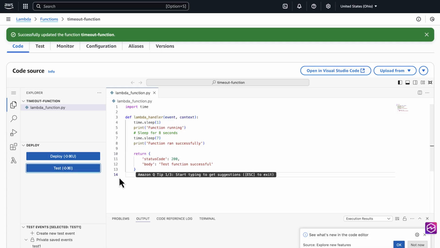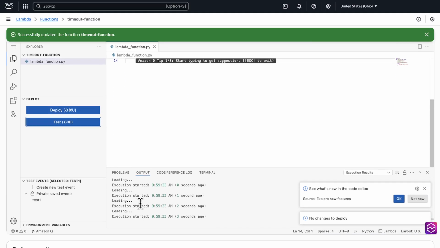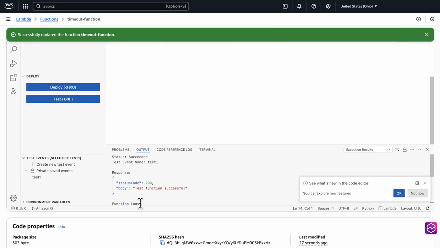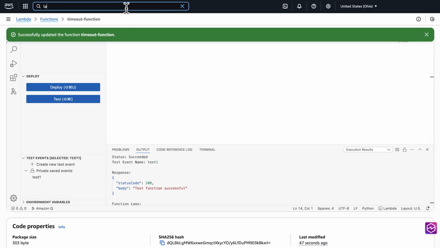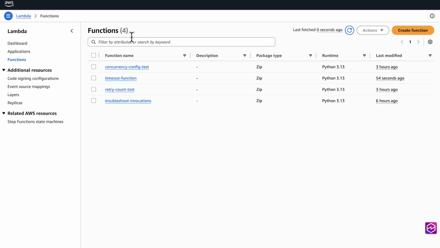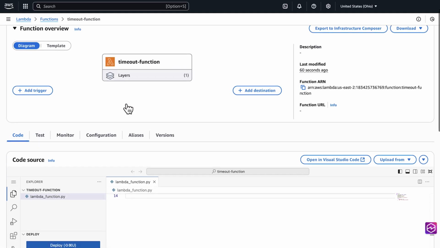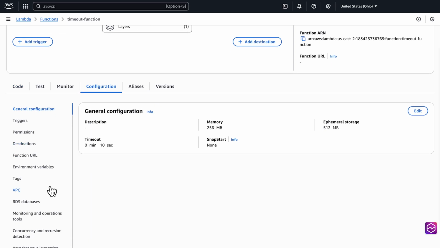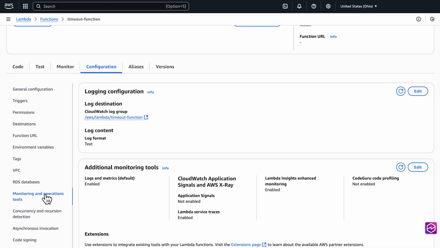You can also use AWS X-Ray to help you visualize and analyze the performance of your Lambda function, especially if it's integrated with other AWS services or external resources. To activate X-Ray tracing, open the Lambda console, then select your function, choose the Configuration tab, then choose the Monitoring and Operations tools.